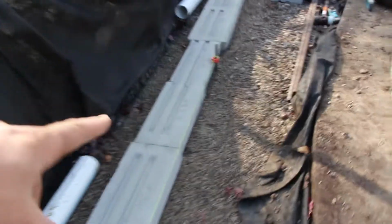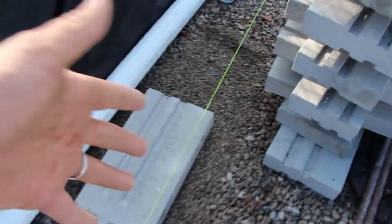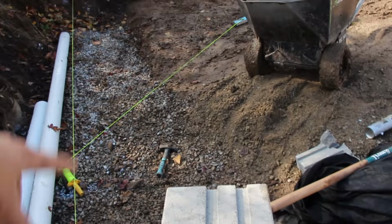With this wall, we've got all of this leveled out. Now this is a graphics wall, so it does have different widths to it. We try to get the thicker ones in. We can only go so far because we still need to get those piers drilled in.